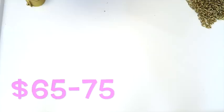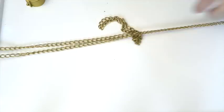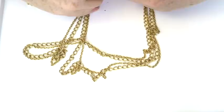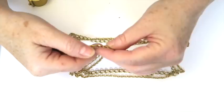These were tangled up with, let's see, are they two necklaces or one? I'm looking for a telltale. Here we go, it is two. Aha. So here we've got a super duper long double strand chain necklace. Someone that likes a really long gold tone necklace would probably like this. So yeah, double strand, gold chain necklace. I'm guessing probably in the $12 range, maybe more. We'll see.